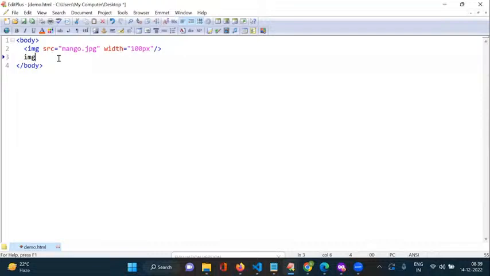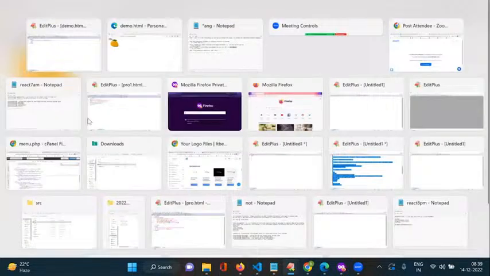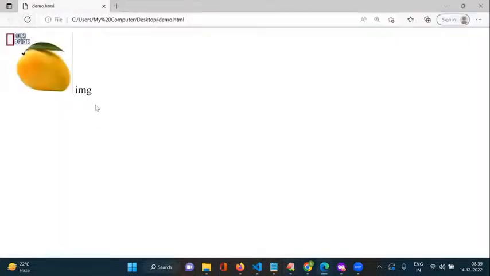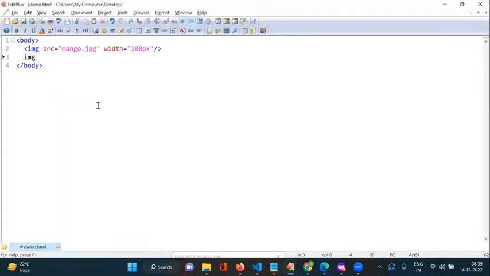Is it an image control or normal plain text? What output are you expecting? Normal plain text. Yes, if you place it inside the less than and greater than symbols, then only the browser can consider it as one control. Okay, one tag means one control. Otherwise, simply it is normal text. Save and refresh it. We are getting this img like this.